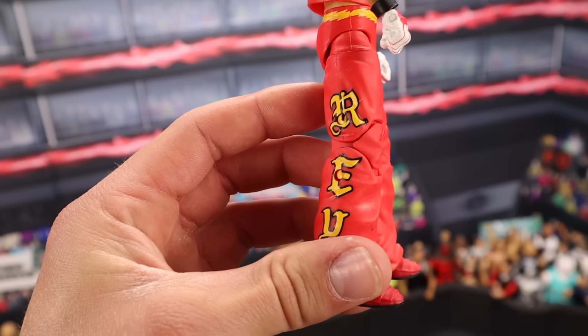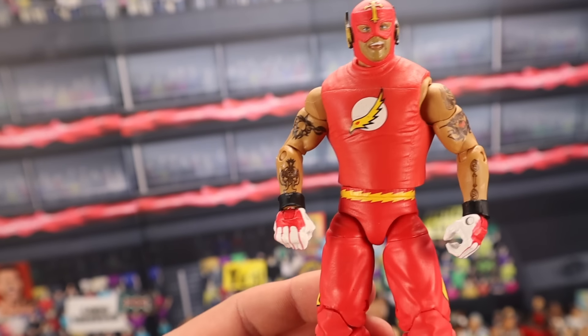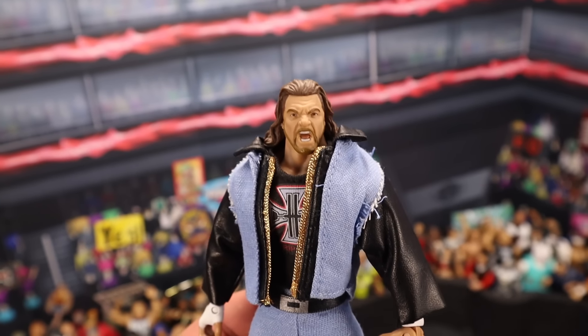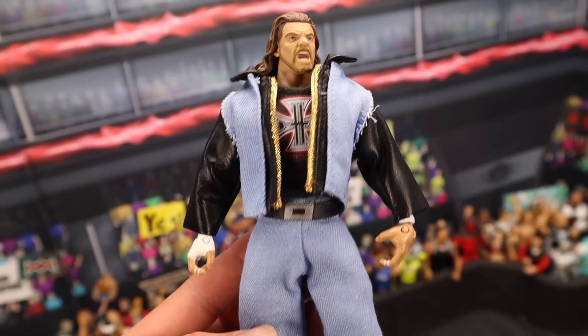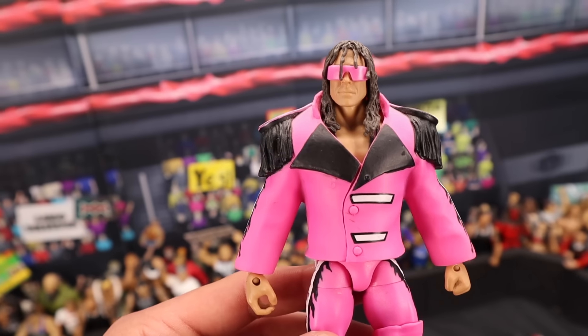You've got the Flash Ray Mysterio Ringside Collectibles Exclusive Action Figure — mint on card, sells for around $200. Used to be a lot more. And loose, sells for around $100 even. We have the Defining Moments Triple H, which in my opinion is one of the most underrated figures of all time — this figure is not talked about enough. MOC it sells for $150, loose it sells for $100 with all the accessories. My goodness, is it cool — they need to remake this. It would be such a cool remake.